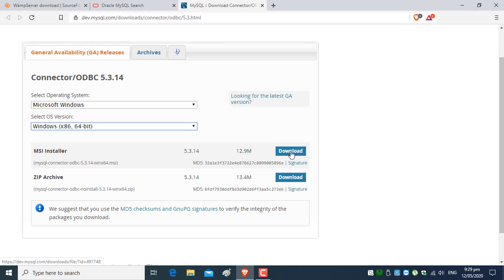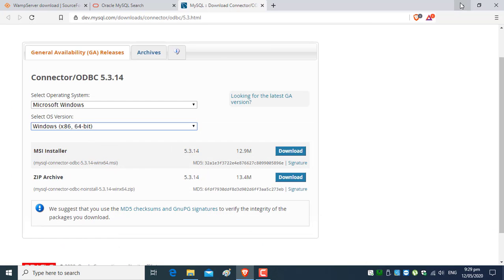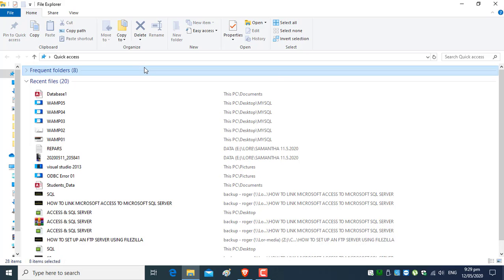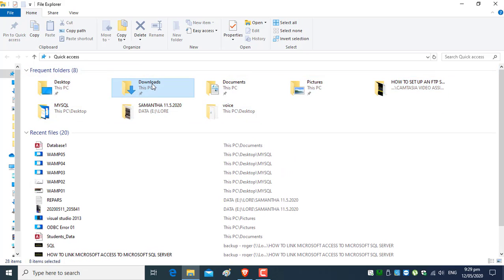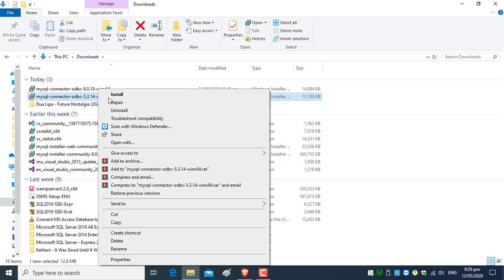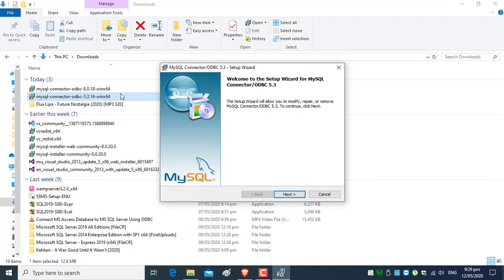I've already downloaded the drivers and I have them already installed. What I can do is demonstrate to you how to install the driver.